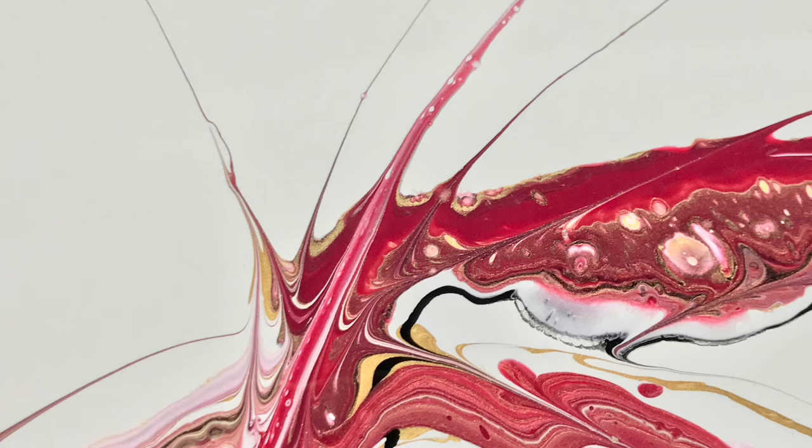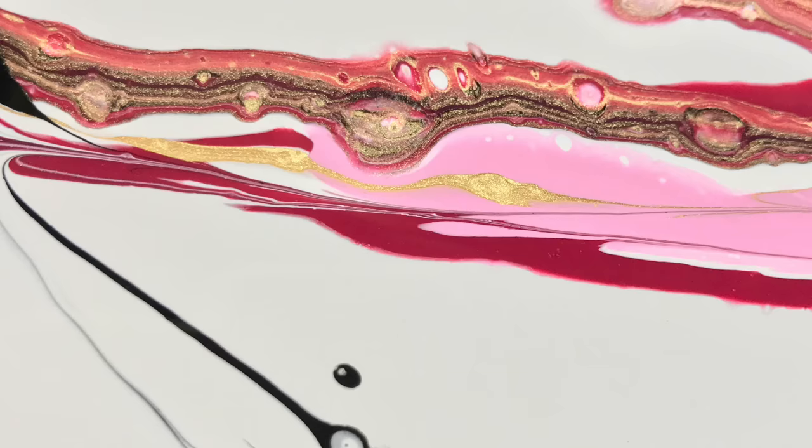And I'm happy with the overall outcome. It has a lot more flow, more movement, and it's really a new style for me that I was exploring.